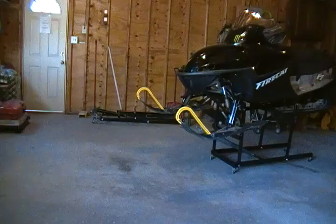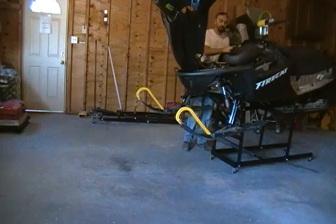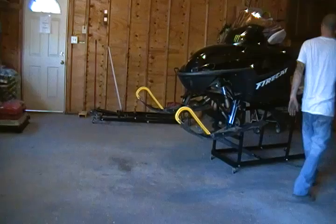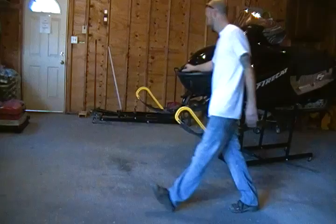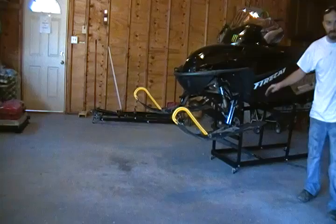Really easy for a guy, once it's up in the air, everything's right here so you can work on it. You ain't bending over and trying to break your back, trying to work on everything. Like I said, it's very, very sturdy. Great for putting high packs on, changing your carbides, working on the track, setting the track, miscellaneous things you can do here.